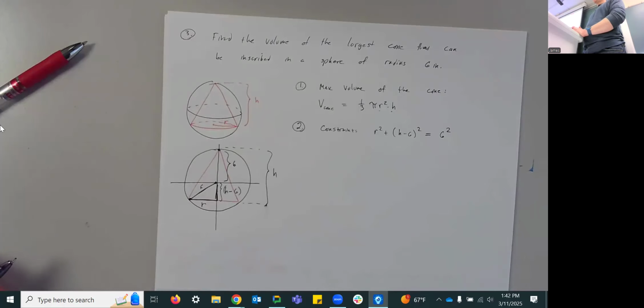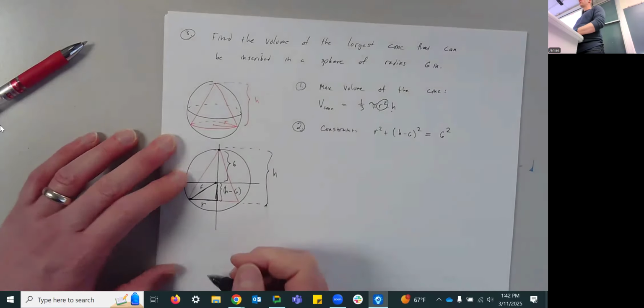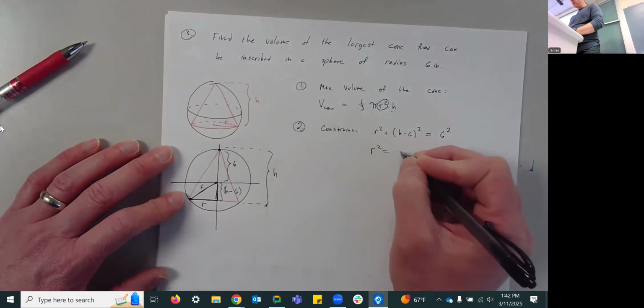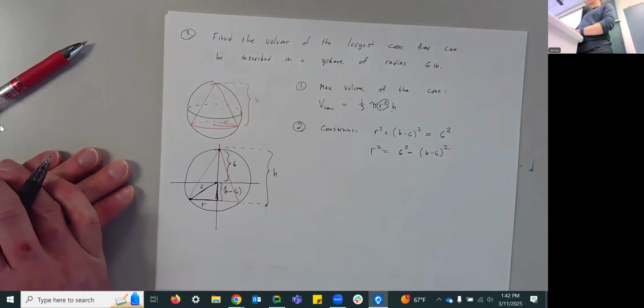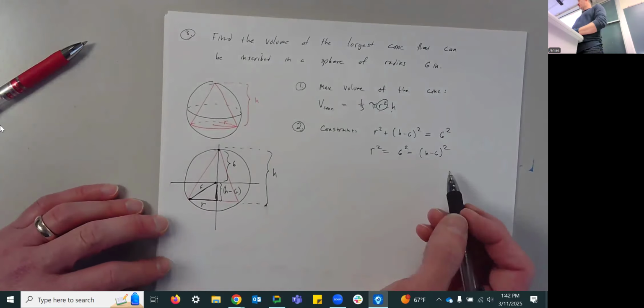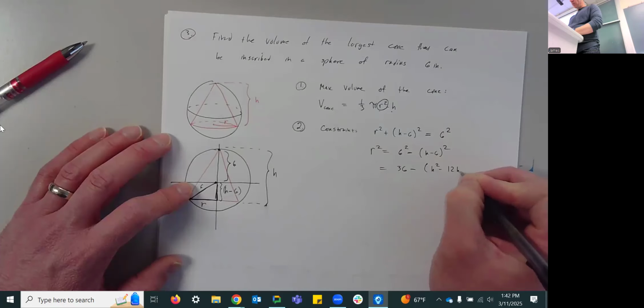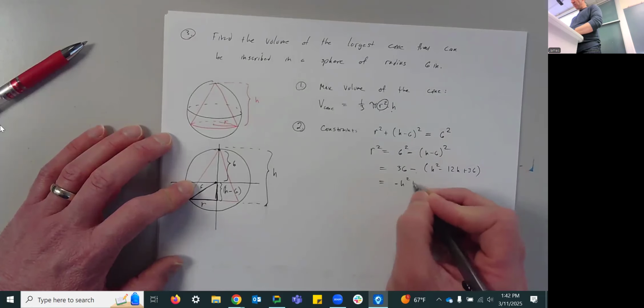And now we have to ask ourselves, which thing do we want to solve for? We want to solve for r or for h? Well, actually, kind of neither. What I really want to do is solve for r squared. So I already have r squared almost all by itself already. Check it out. r squared is 6 squared minus h minus 6 squared. And you can just replace the entirety of r squared with this here, which we could even simplify. Right, this simplifies pretty nicely. It's 36 minus h squared minus 12h plus 36. The 36's cancel, and you get negative h squared plus 12h.